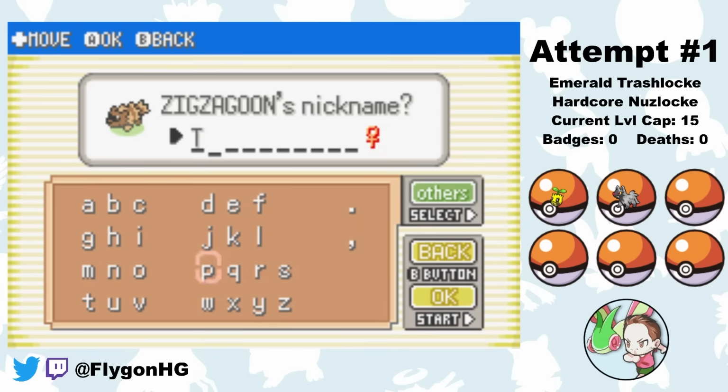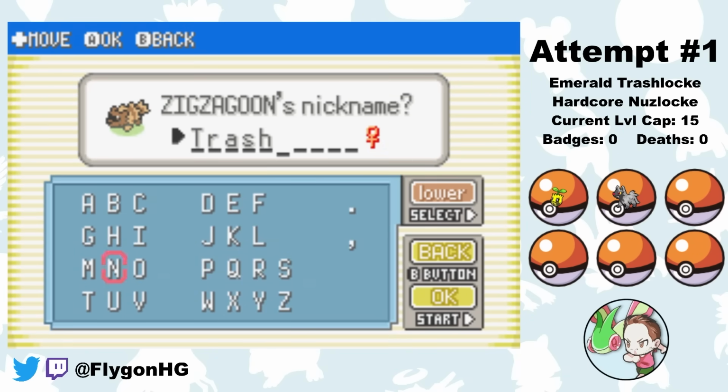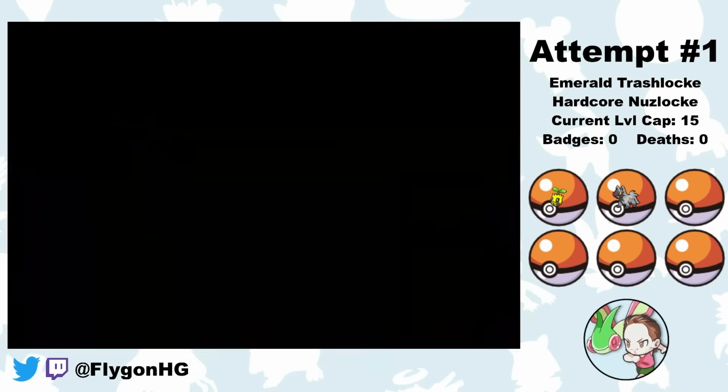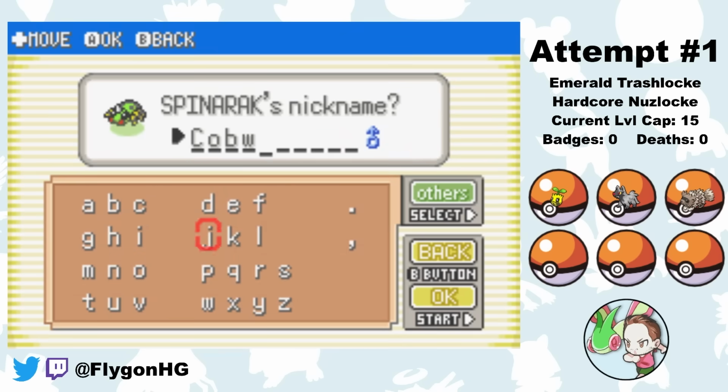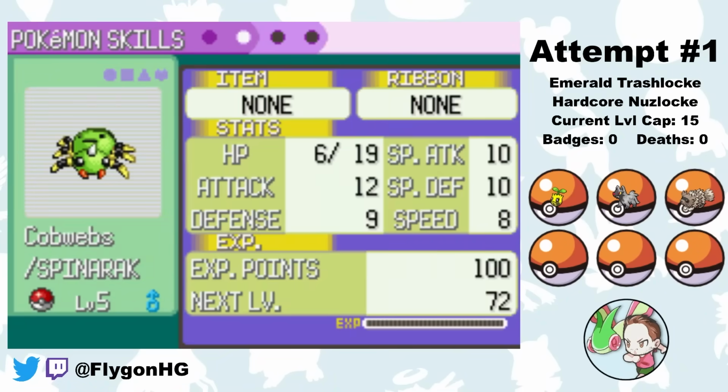On Route 102, I catch a Zigzagoon. That right there is the Elite Four taken care of. I name her Trash Panda. And then on Route 104, I catch a Sandshrew, and I name him Dirt. In Petalburg Woods, I catch a Spinarak and name him Cobwebs. Spinarak's actually a really great encounter, as we'll see in a bit.